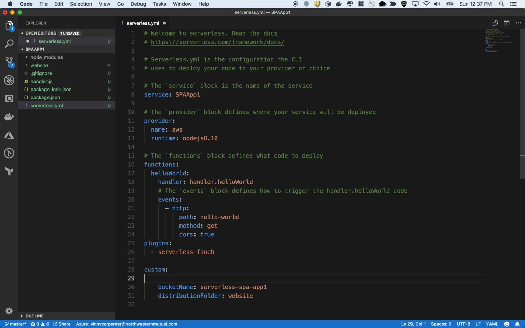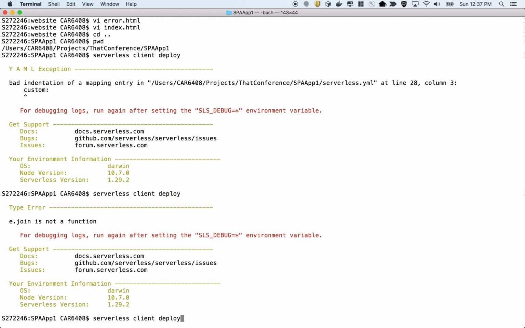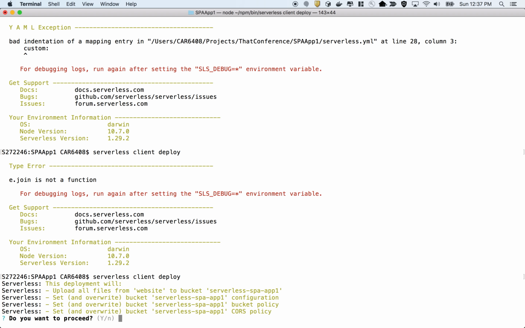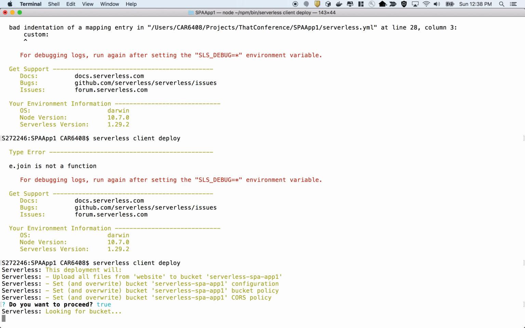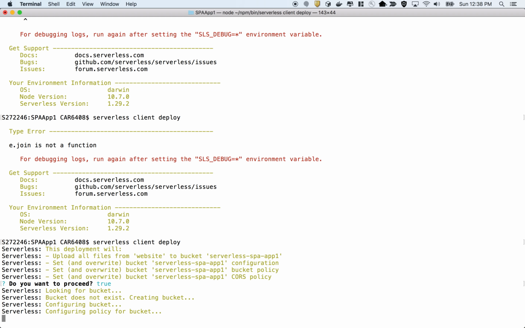Oh, of course. Forgot to describe the client. Save that. And it's telling me, hey, do you want to upload all the files from the website directory to that S3 bucket? And I'm going to say yes to everything.